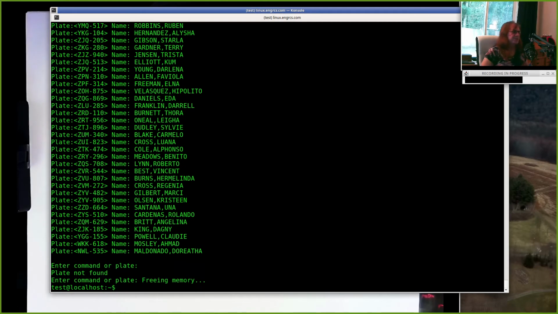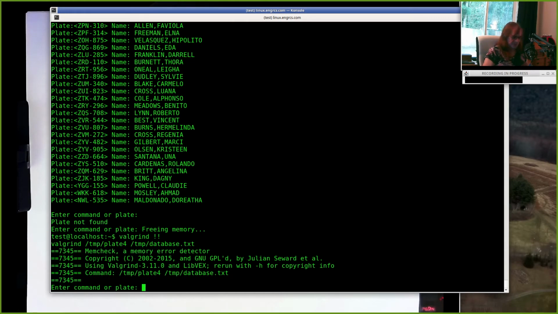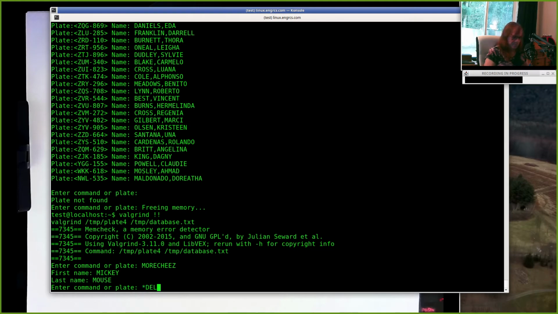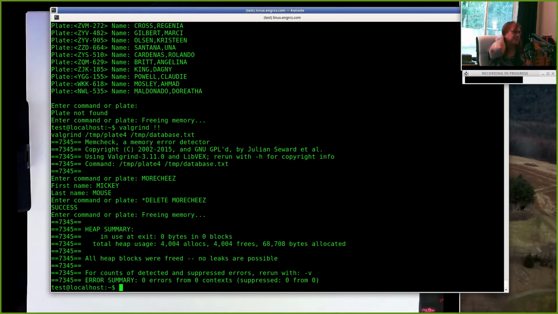Alright, and then when you're done, you can just do a Control D, and that should free the memory. If you run this through valgrind, you can do all the usual stuff. When you Control D, it should come back: all heaps were freed, no leaks are possible. You should not be getting valgrind messages while your program is running. It should be totally silent until you exit, and then it should give you a report at the end of your program's execution. That should say 0 errors.